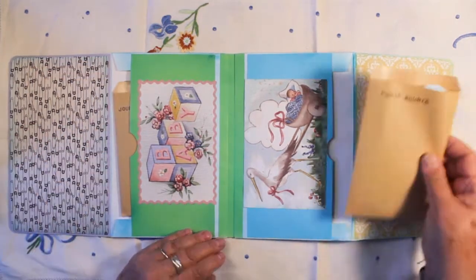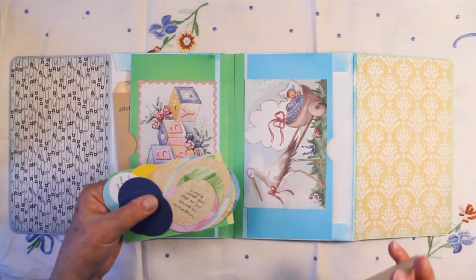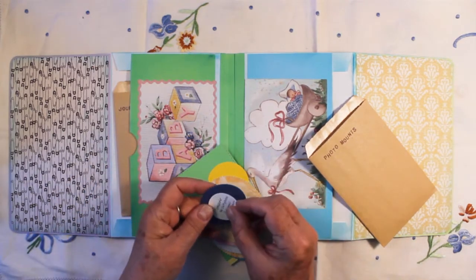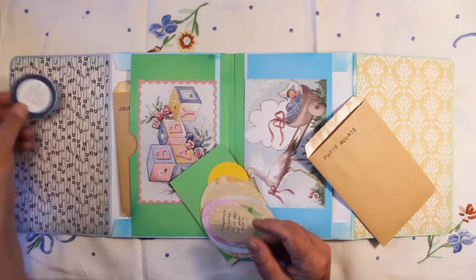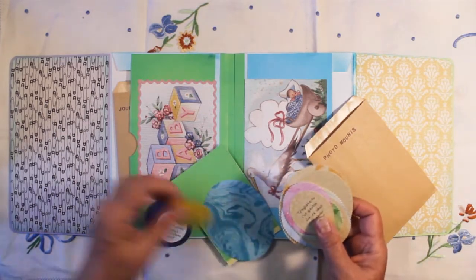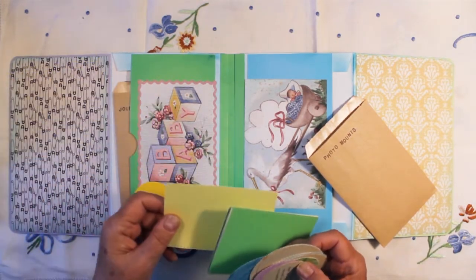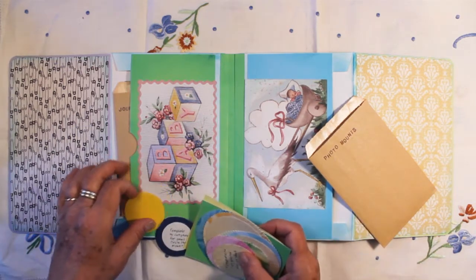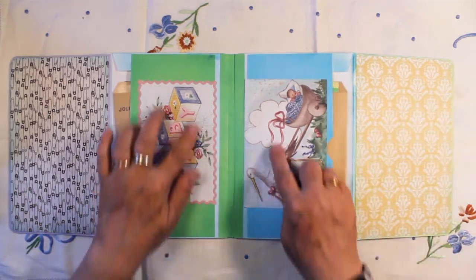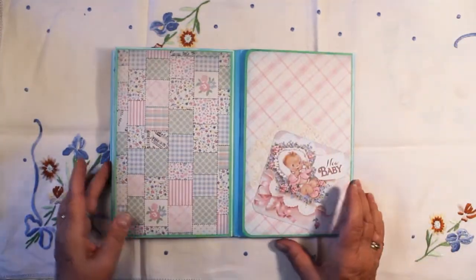On this side, there are photo mounts. So there's little circles, so she can use this template to cut a little photograph circle like that, and she can stick that in different places. And then there's ovals with templates. And then there are square photo mounts that she can glue on there as she wants. These are some of the cutouts from the paper pack.